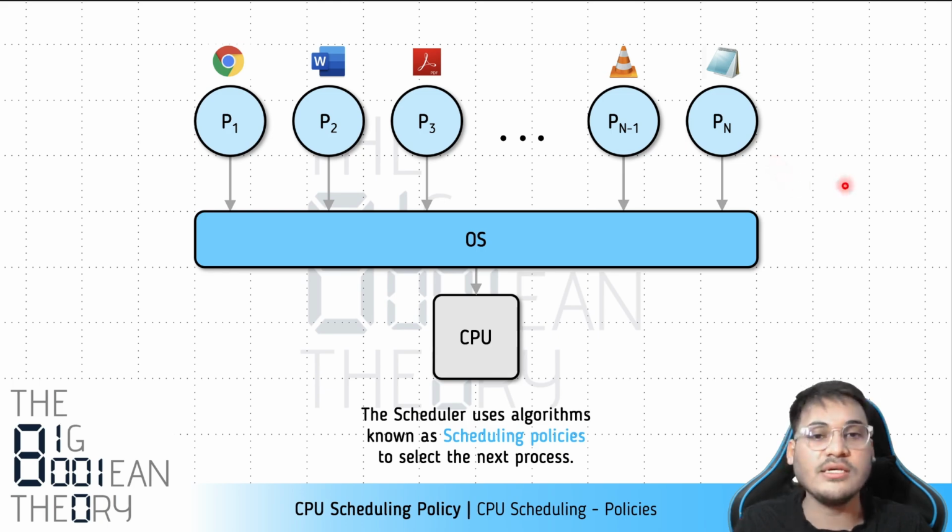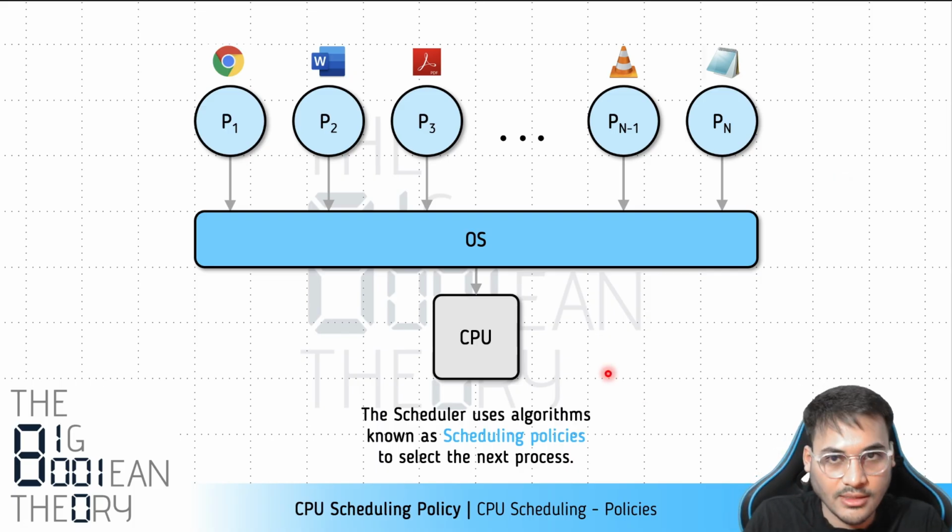So now let us see how these policies are designed and what goals these algorithms try to optimize for. Basically, how do these algorithms work? Let's see that. Given a situation like this, where we have a CPU and multiple programs that we want to run on it, which program should the scheduler select to run on the CPU next? What is the best choice? What is the most optimal process?